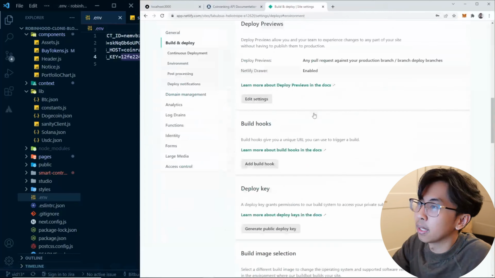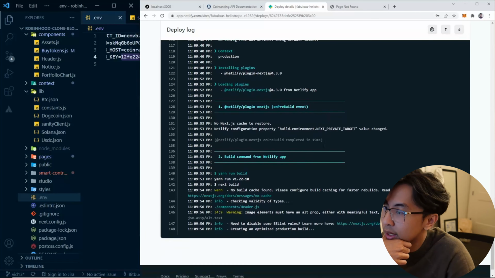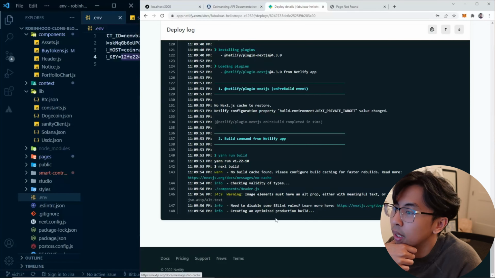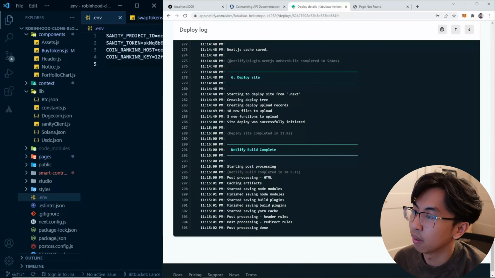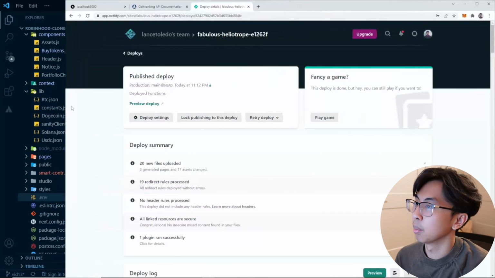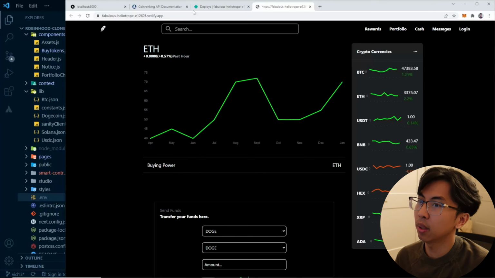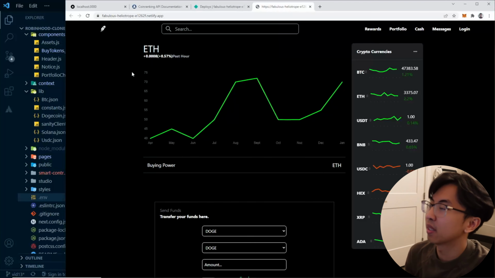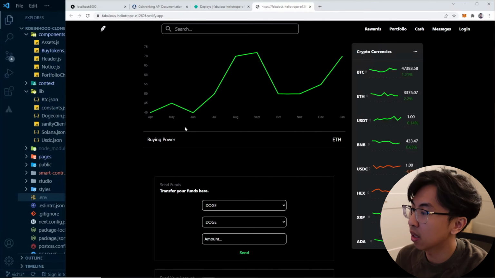All right. Now that it's done, yeah, this is what I want. We're going to see the deploy logs and just wait for this to run. Ooh, Netlify build complete. Okay. I'm scrolling to the top. Publish, deployed, click on this website, and we're in. Let's go, it's up. Awesome, look at this. Our website is up and running.